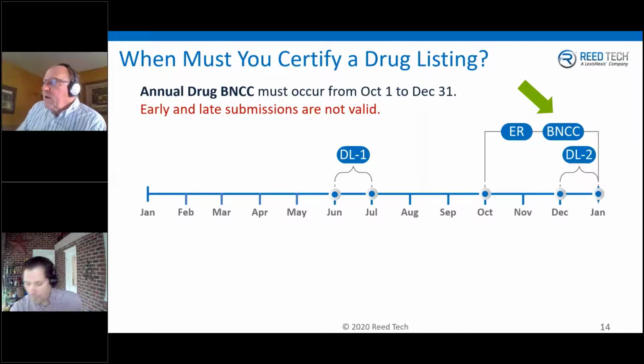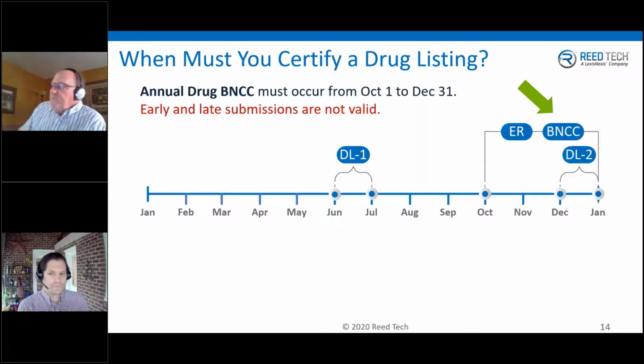There's a big question, when do you actually certify? And we are right now in the midst of this particular time period. So October 1 through December 31 is when this blanket no change certification needs to occur. So it actually coincides with the establishment registration that David was referring to earlier. And it's this 3-month window, 4th quarter, very busy period of time with a lot of activity.